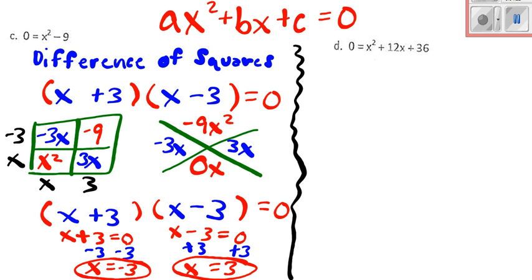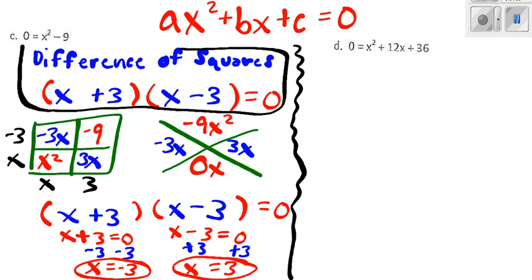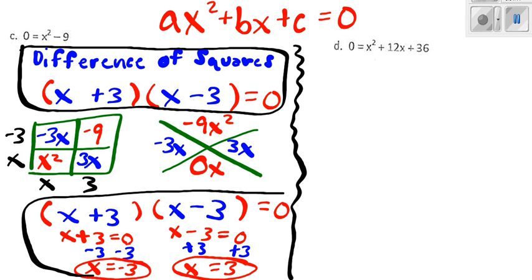But just to clarify, you didn't have to do the diamond and generic rectangle on part C if you recognized that it was a difference of squares. So you could have recognized that it was a difference of squares and used the pattern to get your products. Then you would have used the zero product property to find the actual roots.